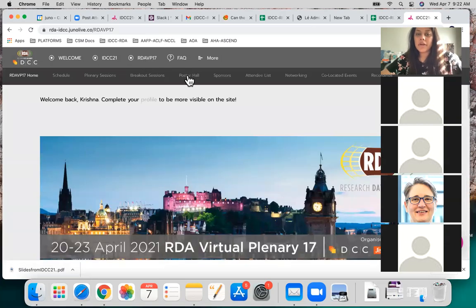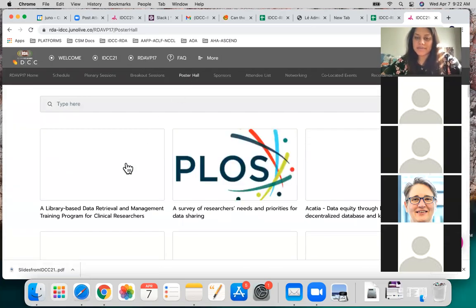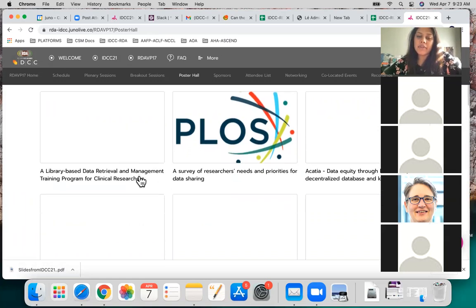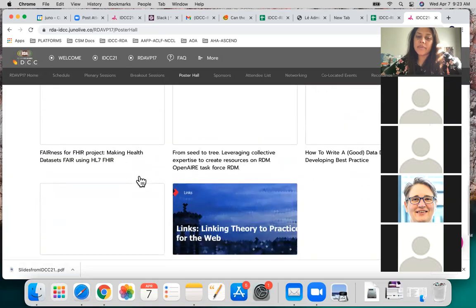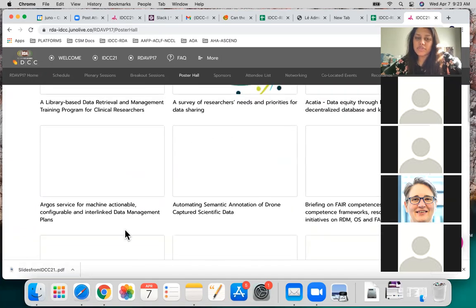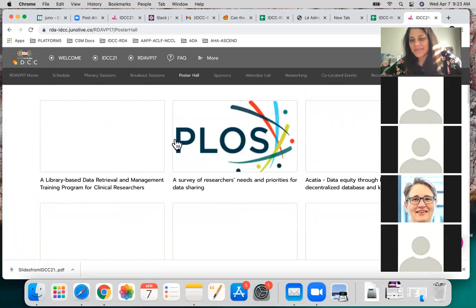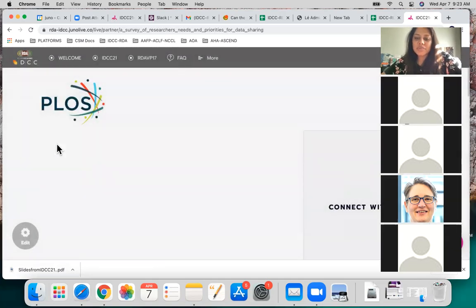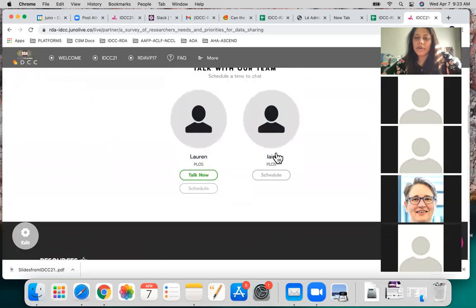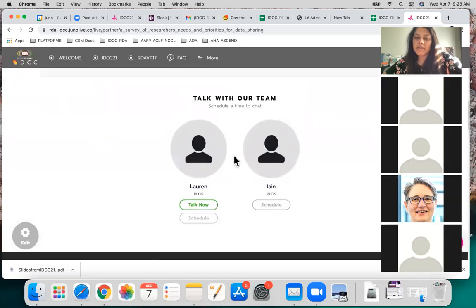All right, so for the RDA poster hall, it is basically the same exact concept. I apologize for being very repetitive throughout this training. I just want to make sure that we're very clear that anything and everything that gets put in here will be shown on the user side. I would hate to use someone else's poster again, but we already have an icon going over here, and we already have two members added here.